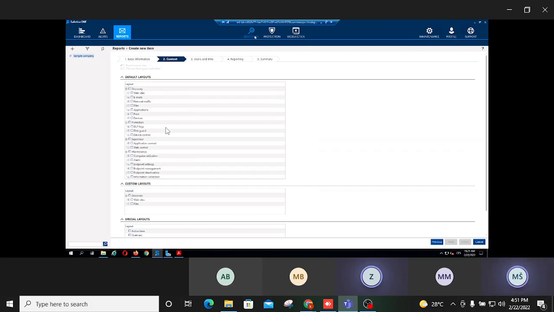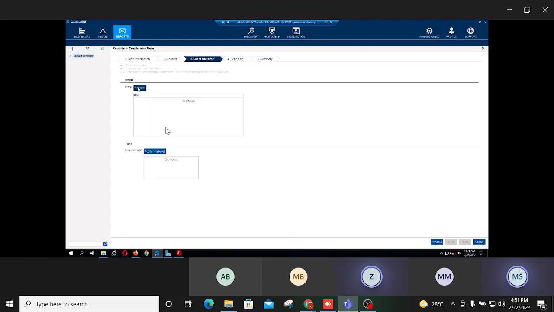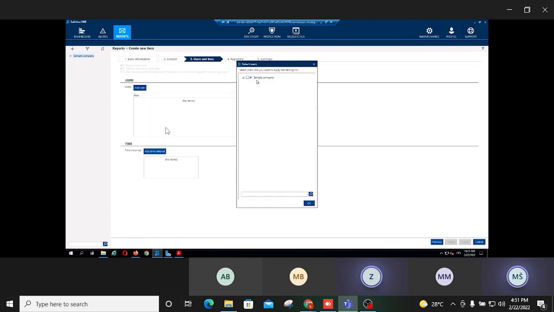You'll just go to the discovery or protection module, filter what you would like to see, and then you will save it as a custom layout, and then you'll find it in here. You can choose it as a custom layout and use it. So now I will choose, for example, this setting. So in the next step, you will just again decide to which users or to which part of the user tree this report will be applied, so which users you would like to see in the report.